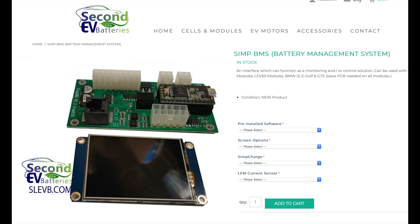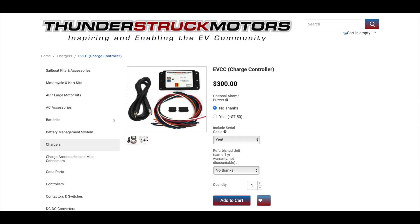This is the BMS — battery management system — that we ended up using for the Chevy Volt batteries. It's a product out of England. What's nice about it is that you can keep the stock BMS wiring on the Chevy Volt battery pack and wire it into this circuit board, which has been designed to communicate with and read all the stock Chevy Volt BMS module commands and readings. This eliminated having to do a lot of extra BMS wiring to the Chevy Volt battery packs.